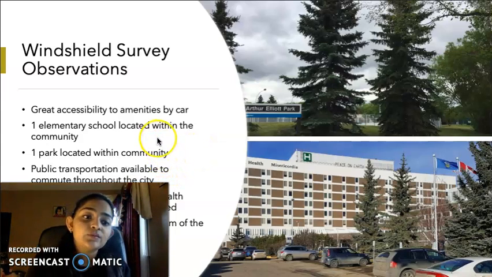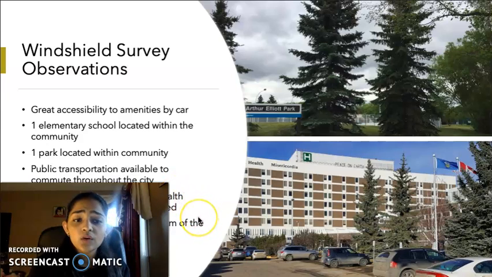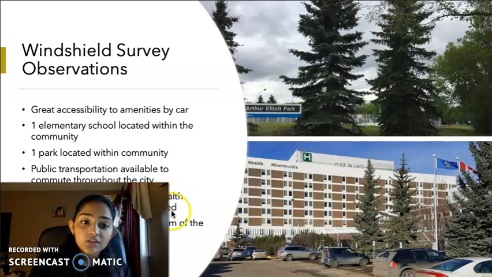There's one elementary school located within the community. Schools for other levels of education are located outside the community within 3 to 5 kilometers. Public transportation is available to commute to these areas and throughout the city. A local medical center, public health center, and pharmacies are located about 4 kilometers from the community, and a community hospital is located 4 kilometers from the community.